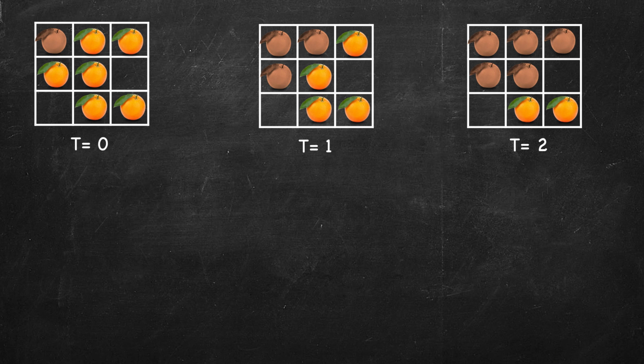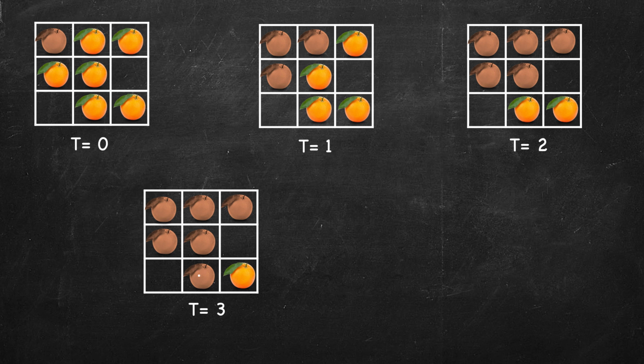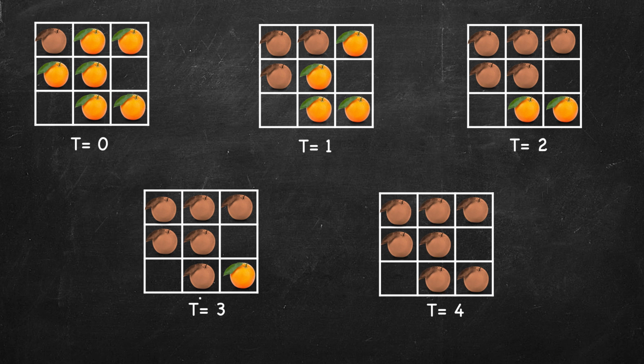You can see that these are rotten. Now we have just one fresh orange that is in contact with any rotten orange at time equal to 2, so only this one should be impacted. You can see this is now rotten. And in the next time step, this one will be rotten, which is here. So at time equal to 4, every orange has been rotten. So we will return 4 in this case.